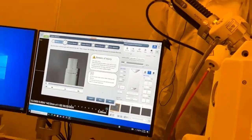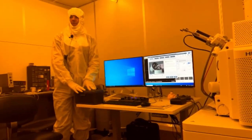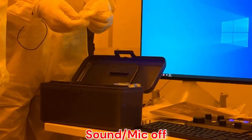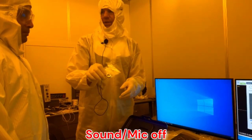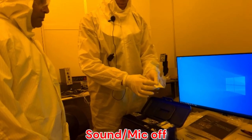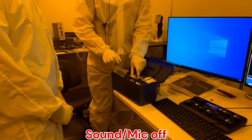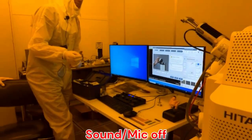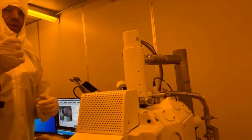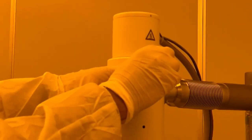So we're gonna come behind here and grab our trusty little toolbox. So inside here is where we keep the spare filaments. All right, so we're going to take the Allen wrench and we're just going to loosen. We don't need to unscrew them all the way. We're just going to screw them a little bit. We have 4 of those screws. 4 at the bottom, yep.